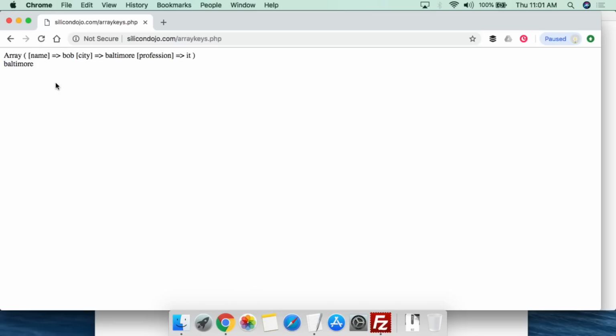So this is how you can put information into an array for, let's say, one particular variable, like a user. So their first name, their last name, all of that information. And then you can simply pull out what you need. It makes life a lot easier when you're trying to think about things. So that's all there is to naming keys in an array.